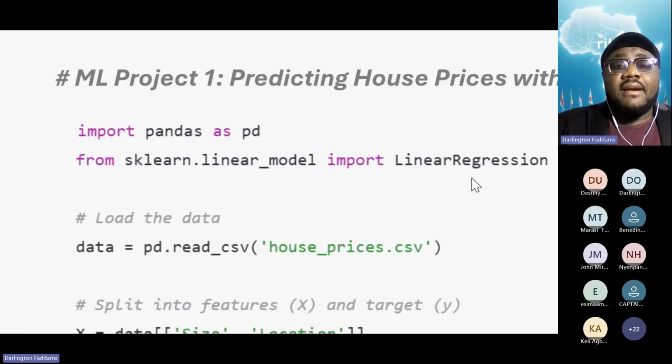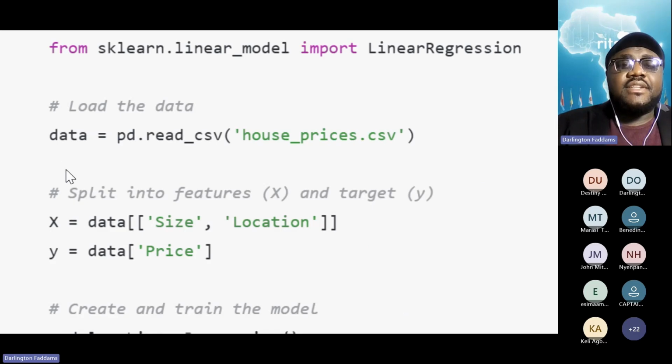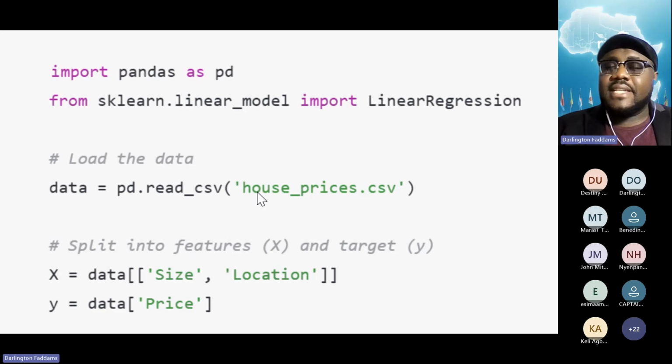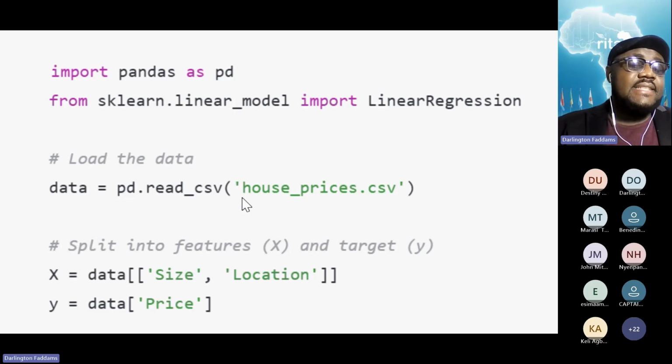All right, after we imported this, we used pandas to load the data. If you remember yesterday's class, you can use pd, which is the alias of pandas, to read CSV because your data is in CSV. The data can be saved directly on your system in the same location as your Jupyter notebook, or you can load it from GitHub.